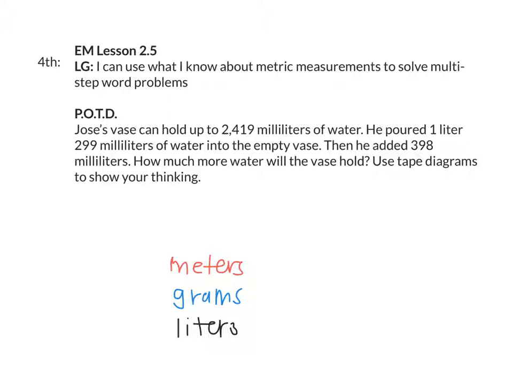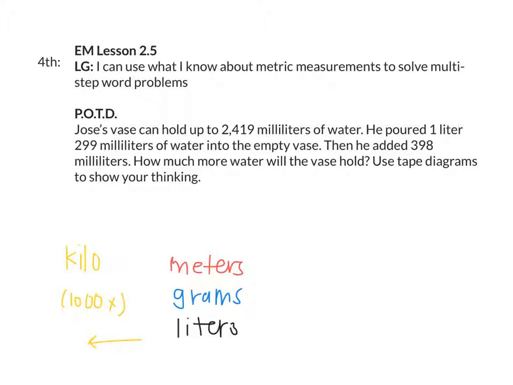But we also learned that there are words that we can add to the front of these words, little short prefixes that can modify the size. What is a prefix that I can use to make meters, grams, or liters bigger in size? Anushka? Kilo. And how many times bigger does it make it? We remember that kilo means, Sanvi? 1,000. It makes it 1,000 times bigger, right? Remember, when we move this way, it gets bigger.